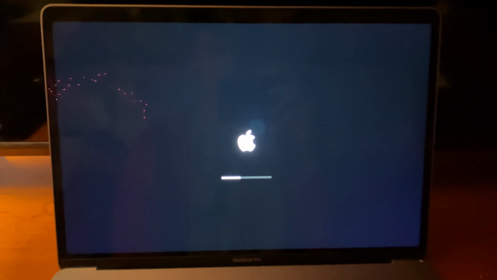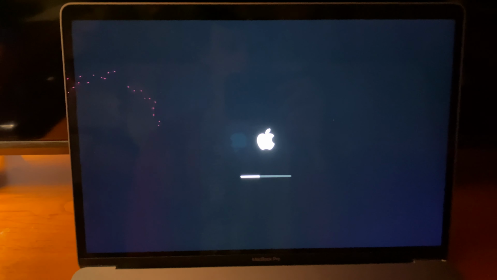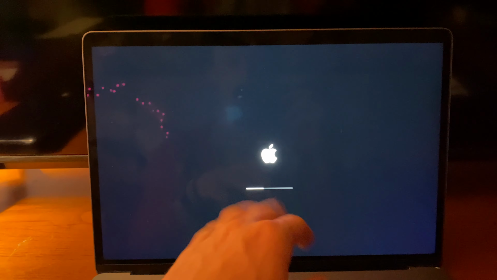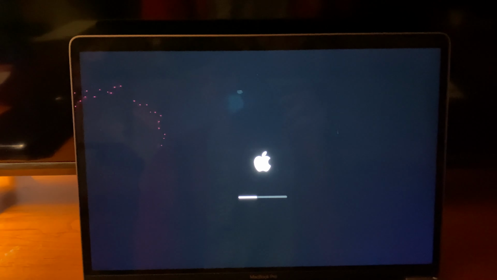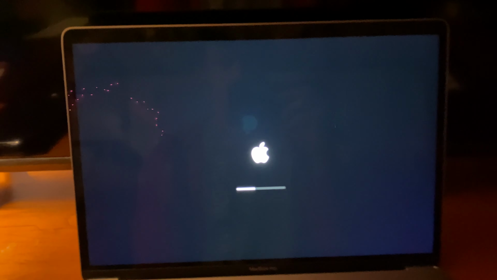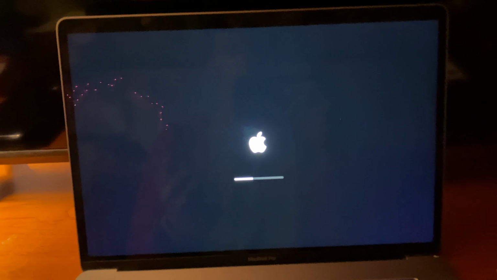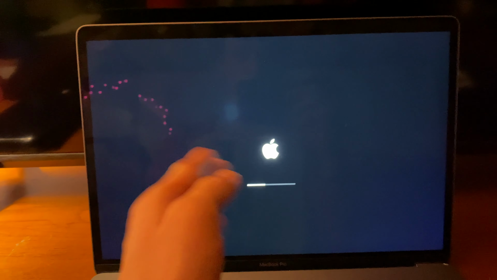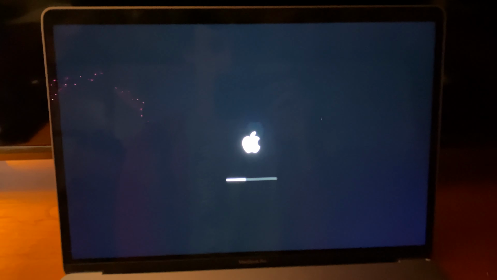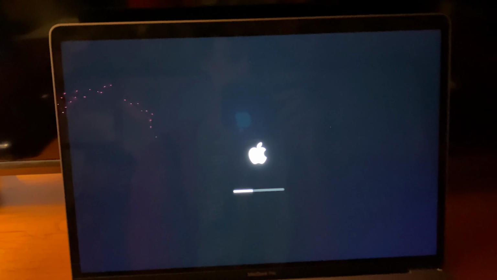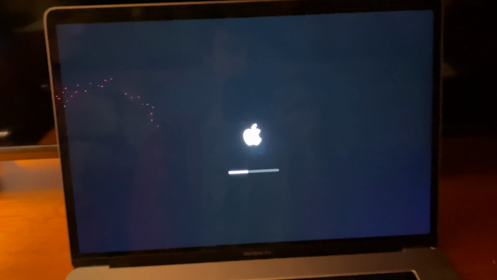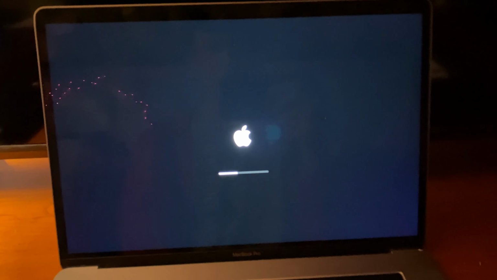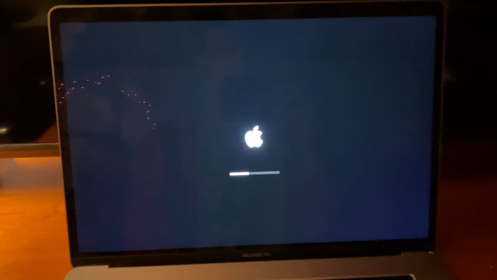But for those of you who haven't done a macOS update before, this will just cycle through some different Apple logos and progress bars, and there'll probably be like three or four different progress bars before it's actually all the way done. Some of the progress bars will glitch, and some will switch to other different size progress bars. It really doesn't make a whole lot of sense. It's just like iOS. It just kind of does whatever. So we'll wait for that to be done.